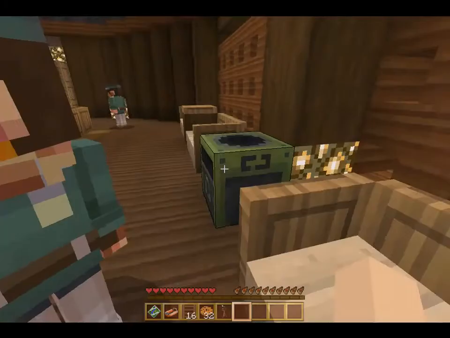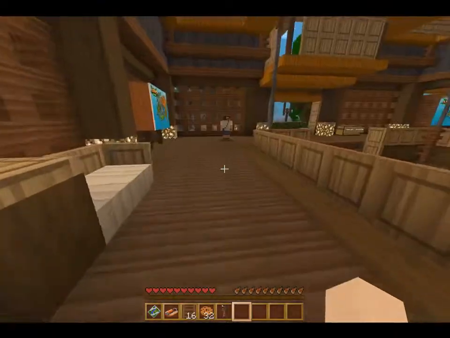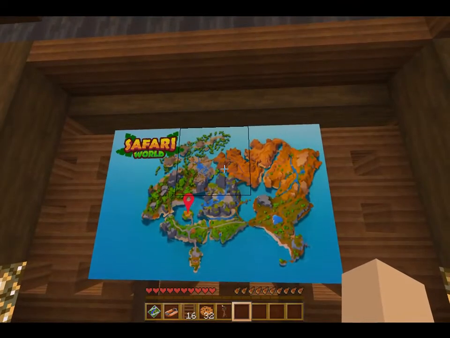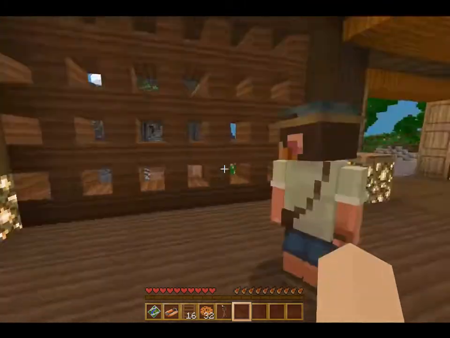Okay, that's a trash can. Oh, it's a recycling bin, actually. That's cool. And here's the map. So, this is where I am right now. Okay.